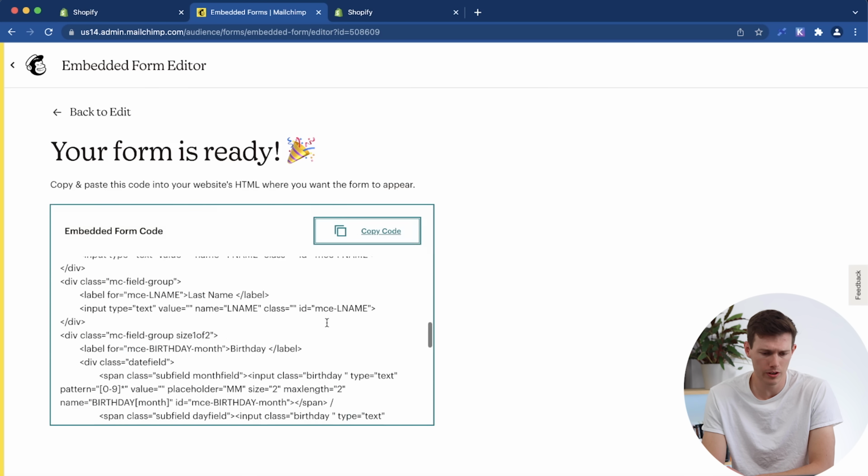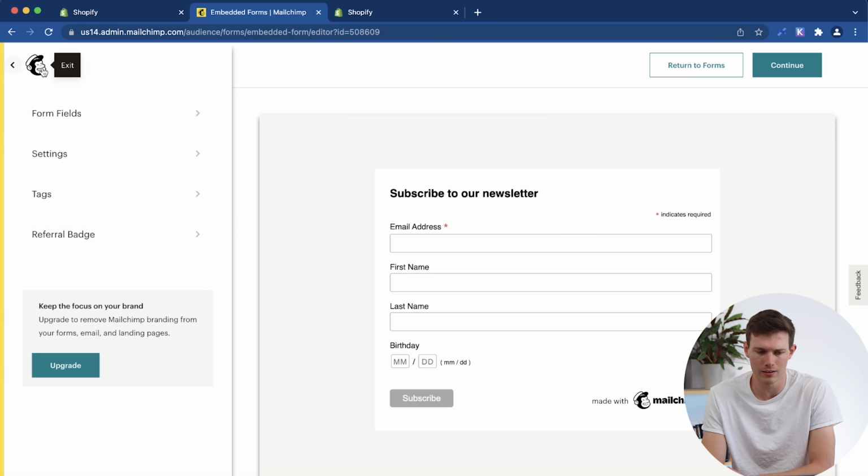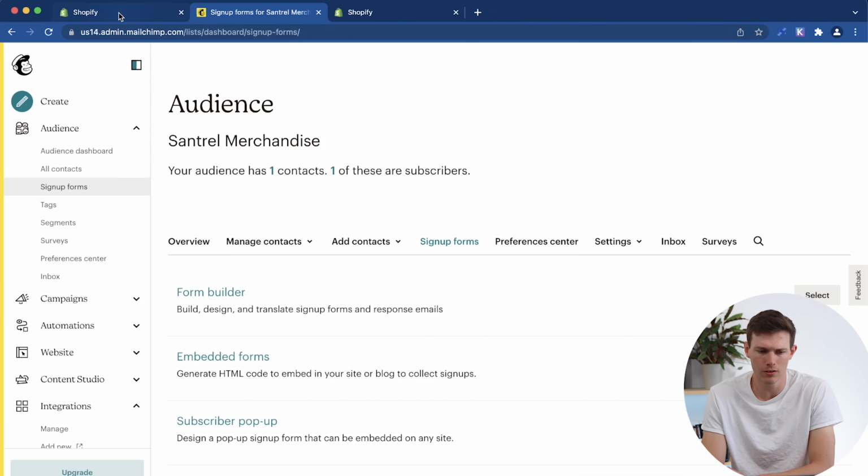We just copy the code, and we can put that anywhere we want on a lot of other websites, whether that is in the HTML or pasting it in the header. It's just one of the many ways you can go about doing this. So let's go back to Mailchimp, exit to here.